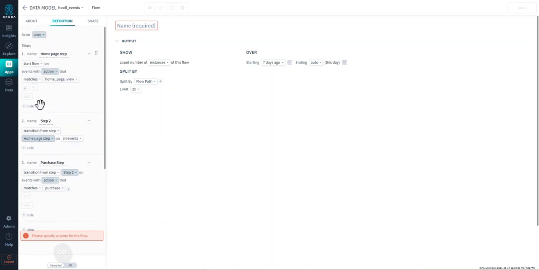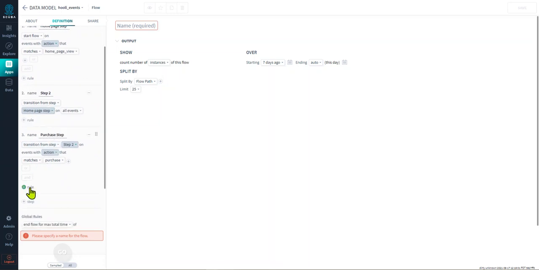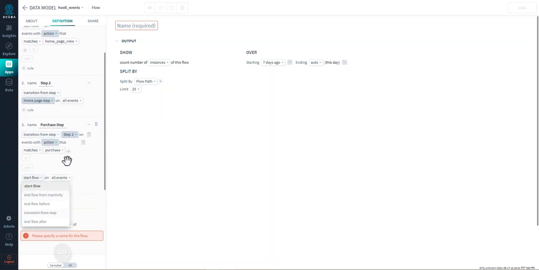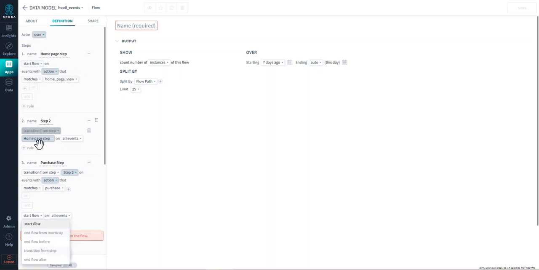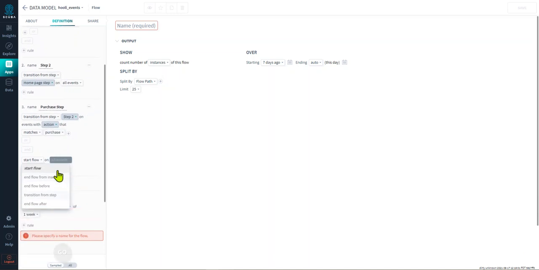In each one of these steps, you'll also notice this rule button at the bottom of each step. If I click on that, you again have rules just like you did when you chose the transition or the start flow. So you can add multiple conditions for each step, whether you want different rules about inactivity or ending flow after certain actions.